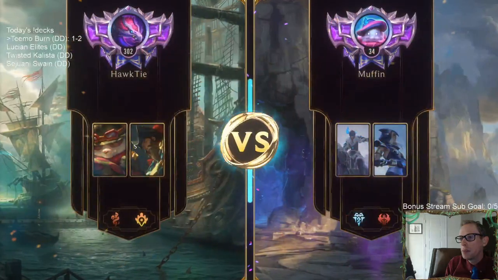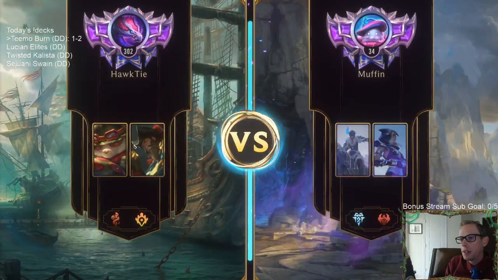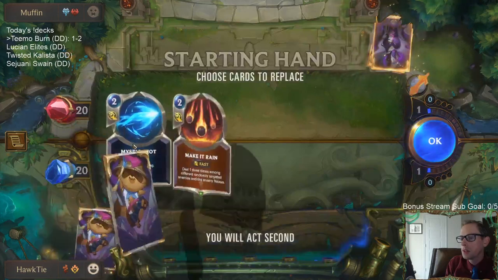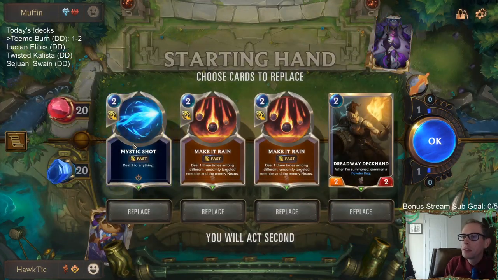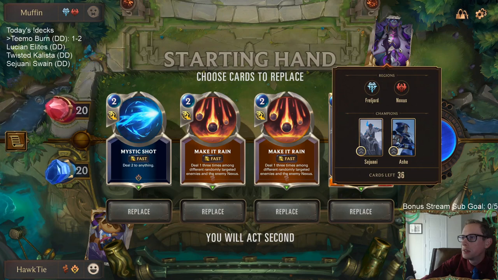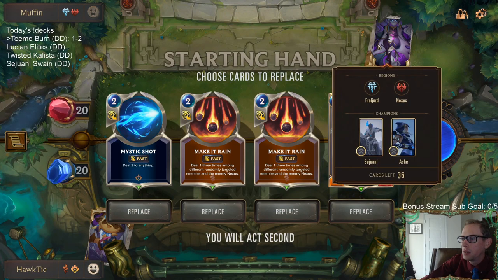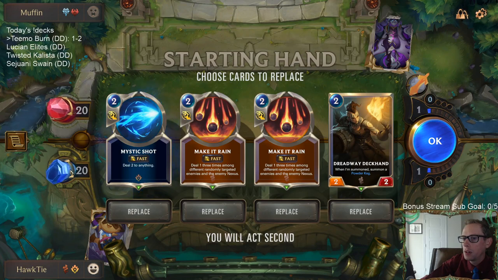Was Death's Hand better than Mystic Shot? Maybe not. It got a little bit of damage in, but it was more mana. And you'll see you get Death's Hand and Noxian Fervor instead of Mystic Shot, Static Shock, Thermogenic Beam. Gotcha. And that's a lot more Nexus damage that those Noxus cards can do.